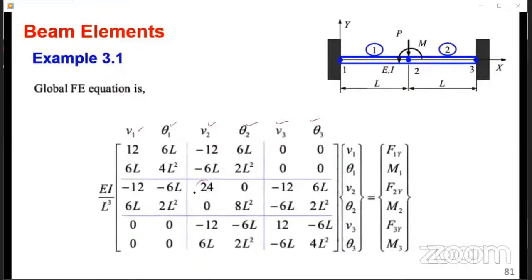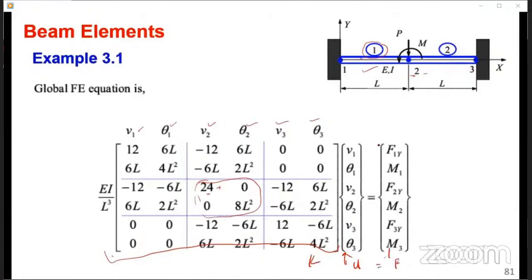If you look carefully, these are the parts where there was a sharing of nodes, at V2, theta 2. That will have some additions from the matrix for element one and element two. We do not number them by a circle or number; we just leave them there. And then once you have got K, with that we have the deformation, or quantities, whether you want to call it delta or U, and then this will be the F. Okay. F is equal to KU.